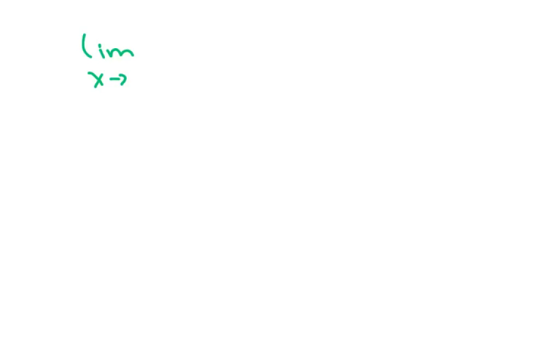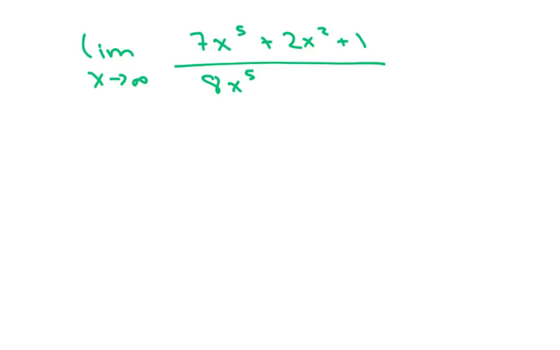So if we do a few more horizontal asymptotes, take the limit as x approaches infinity. If I do something like 7x to the 5th plus 2x squared plus 1 over 8x to the 5th plus 1, and you put extremely large numbers in here, this little bit's not going to matter. This will cancel again. So my horizontal asymptote is y equals 7/8. The limit is 7 over 8. And therefore you have the asymptote.